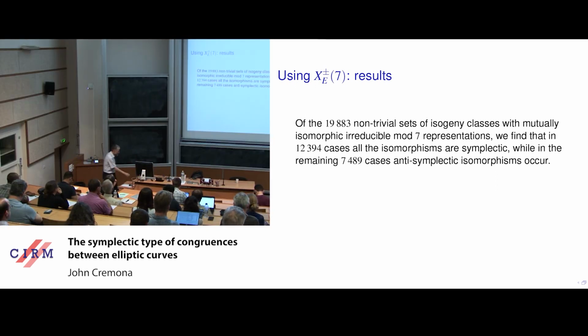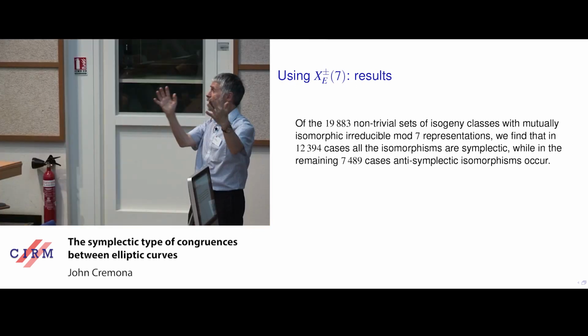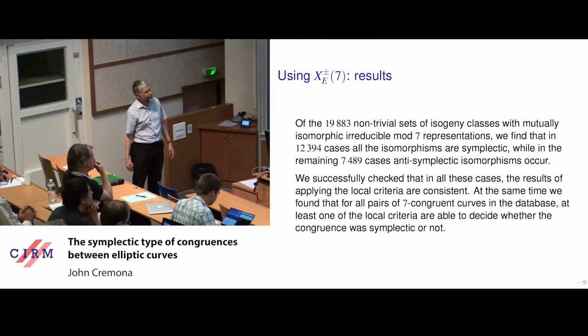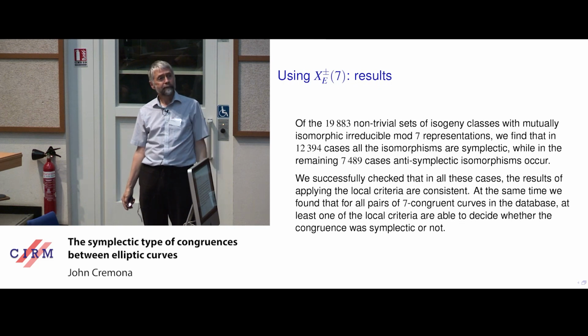So in that second case, you divide all the curves in all those isogeny classes into 2 subsets, so that within each subset, the congruences are all symplectic, but between the 2 subsets they are antisymplectic. And in the 12,000 first cases, the second set is empty. So that's the result of that. That's for the irreducible ones. I don't think I wrote down the numbers for the reducible. There are far fewer reducible. Reducible means that there is a 7-isogeny. And you have to go through some business of replacing one of the curves with a 7-isogenous curve sometimes. It's a bit of a mess to explain, but I decided to leave that out.